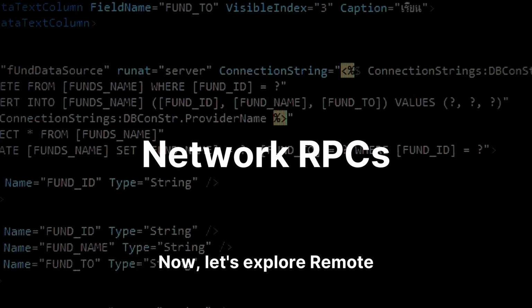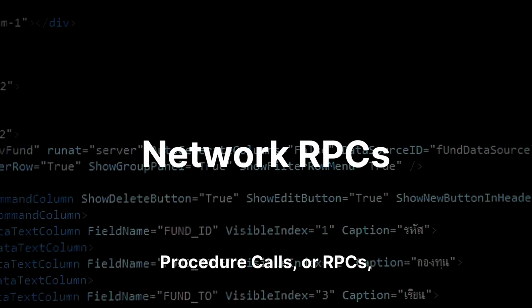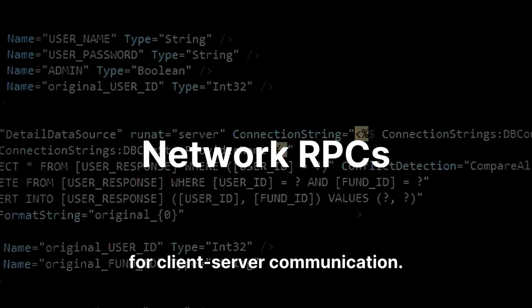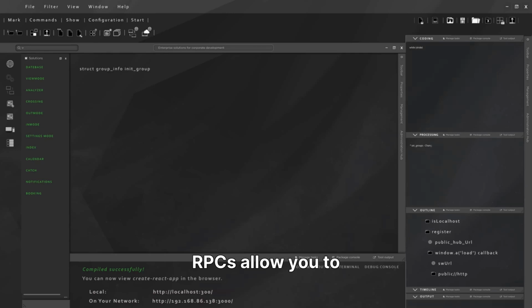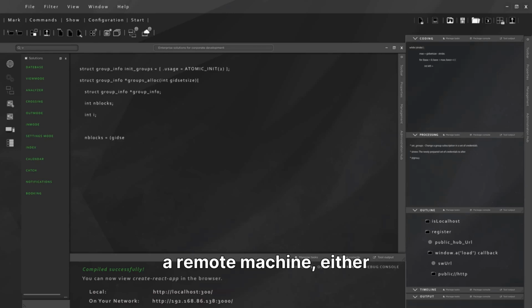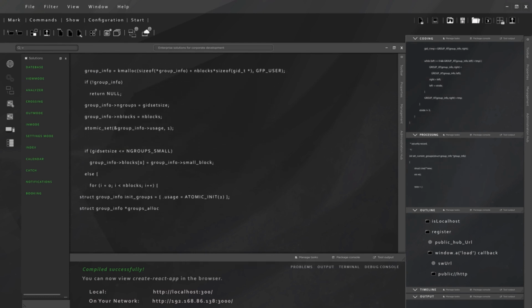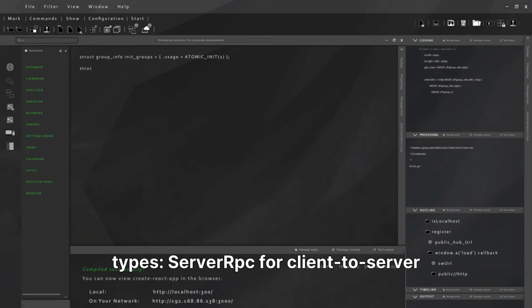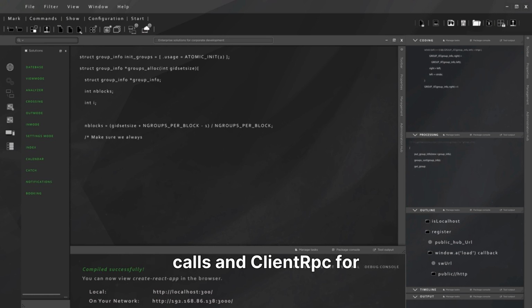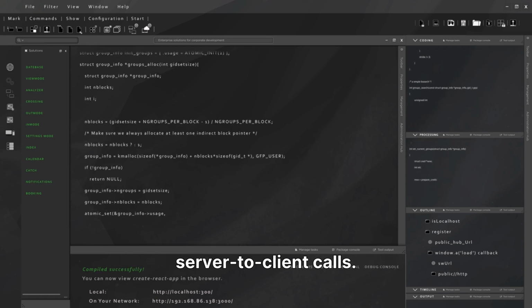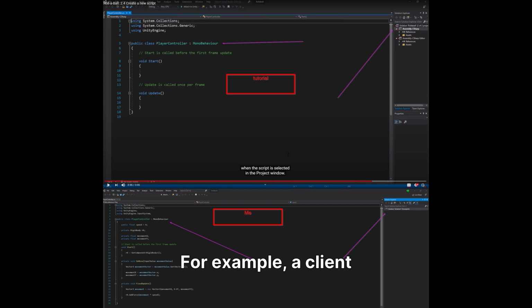Now, let's explore remote procedure calls, or RPCs, for client-server communication. RPCs allow you to call a method on a remote machine, either from a client to the server or from the server to clients. There are two main types: server RPC for client-to-server calls and client RPC for server-to-client calls. For example, a client might send a server RPC to the server to request shooting a projectile.